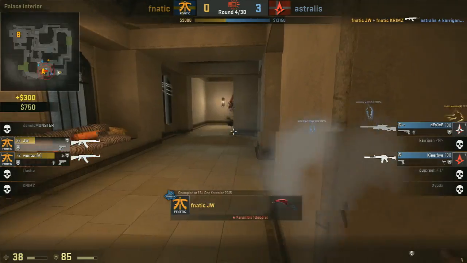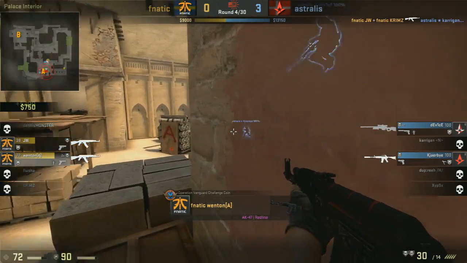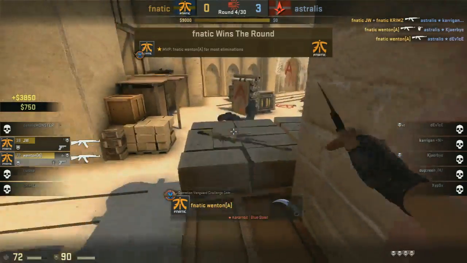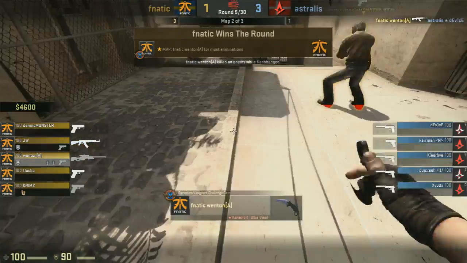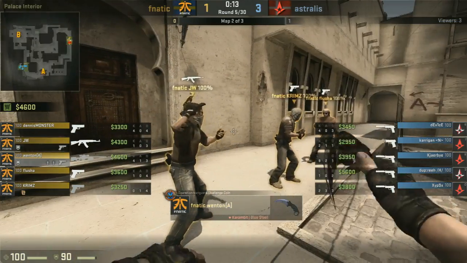And oh no, what is this, JW? How on earth does he flank that position? Amazing stuff there. And Wenton able to get both remaining kills. Brilliant stuff there from Wenton. 4 kills in that round, and that's going to be Fnatic able to answer back finally.